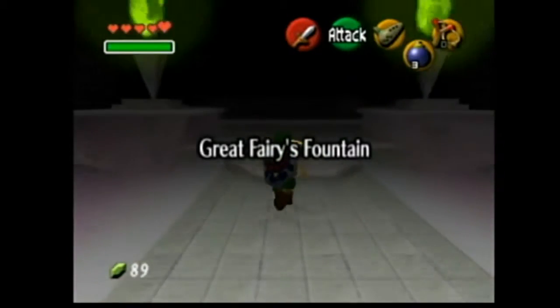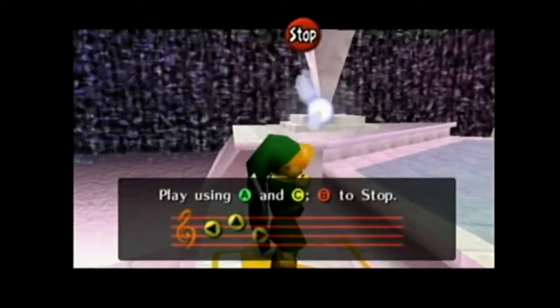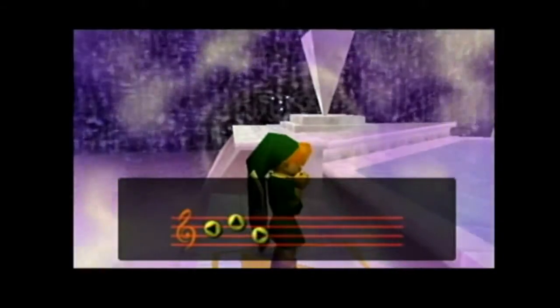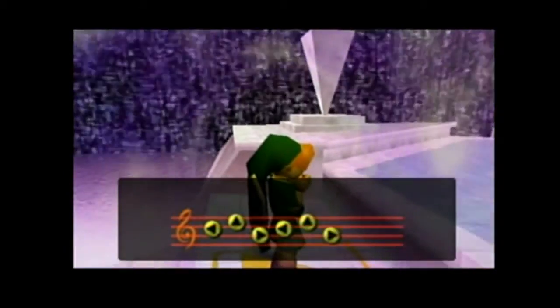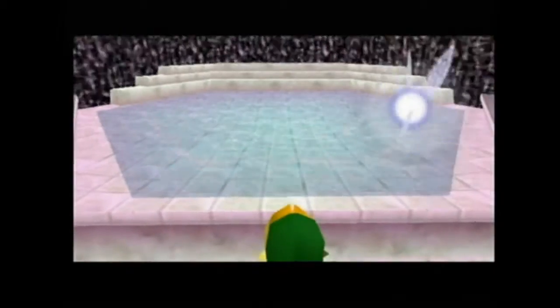Great Fairies Fountain. You get to meet another one. They have different colored hair or something. They're clearly unrelated. Yeah, well, all of the ones that have just basic magic abilities have the same color hair, but all of the ones that give you Din's Fire, Farore's Wind, whatever... And, oh, wait, no, this is part pink stuff? I don't know.